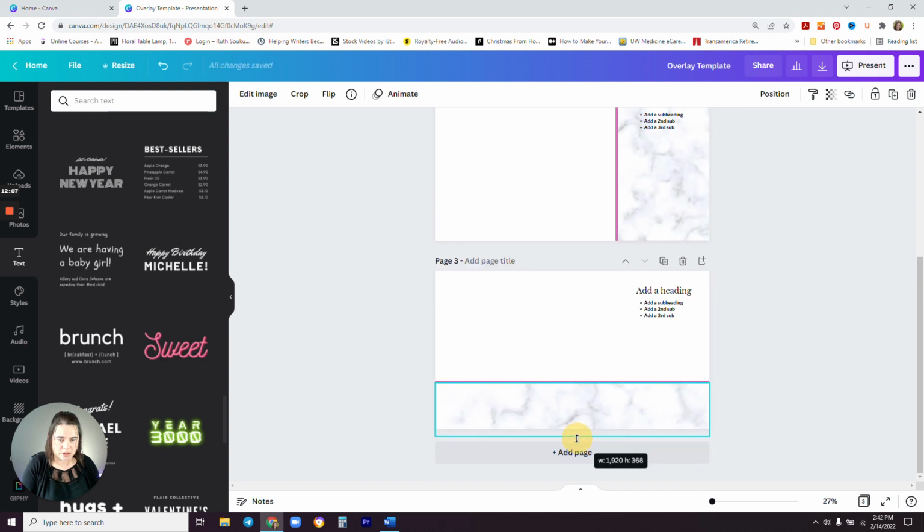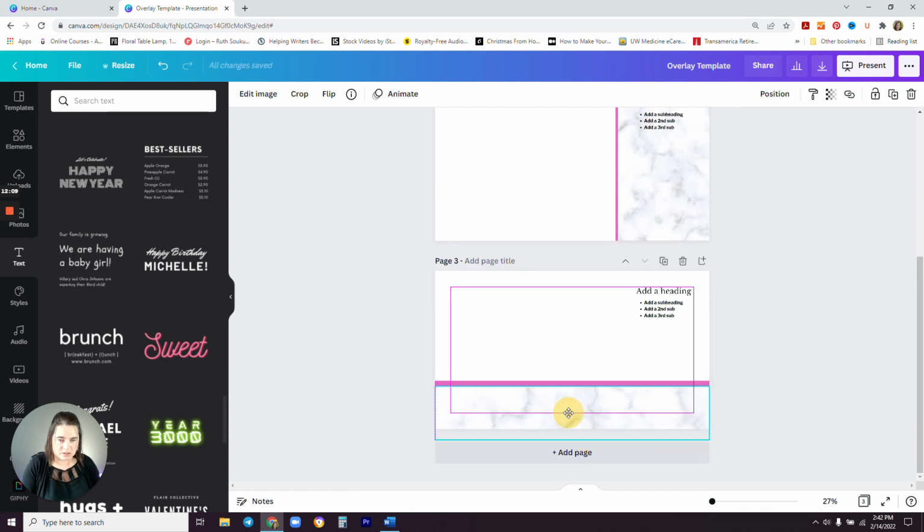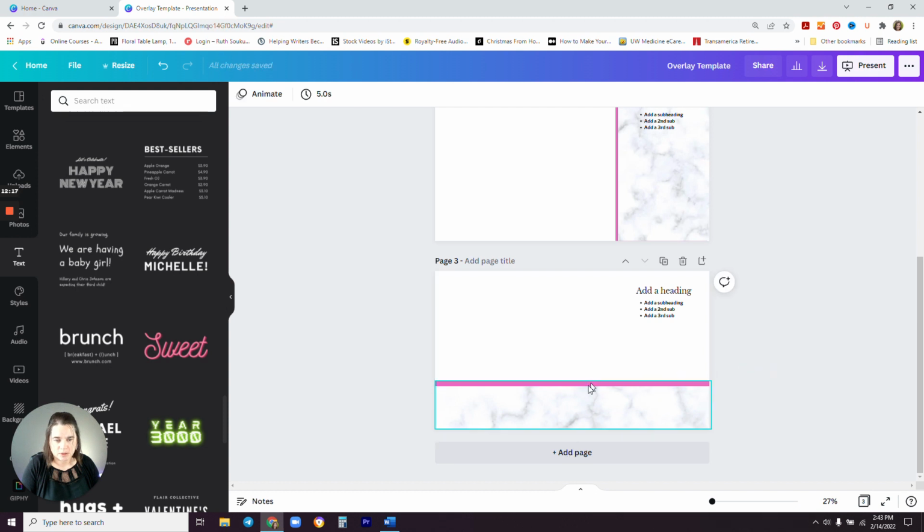For the bottom third, I don't have a number for you like I do for the side ones, where you're going to do exactly a third of the screen. On the bottom, depending on your video and what is on it, you might need to make that thinner or thicker. So I generally go with, let's see, how wide is it now?